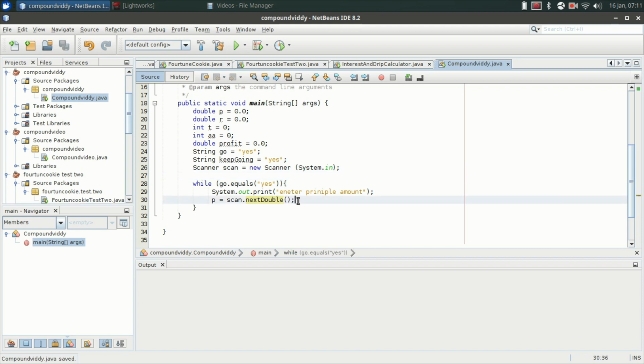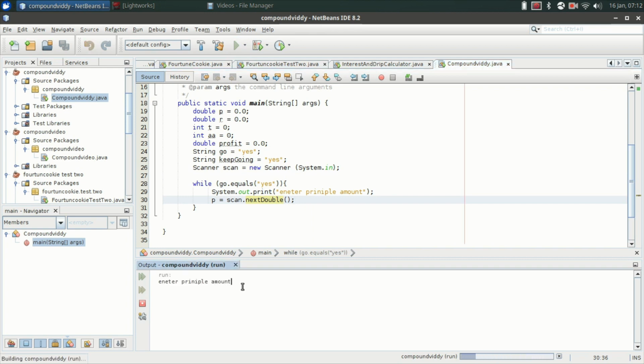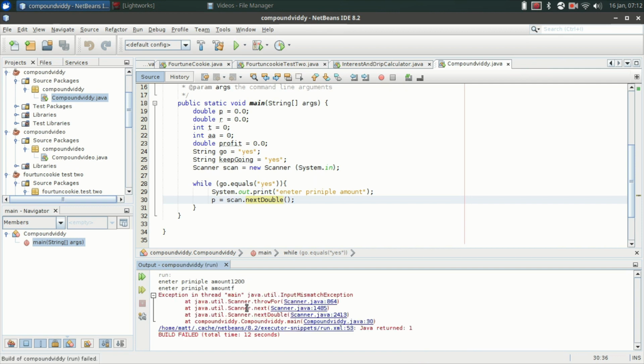Now I'm going to save this, and if I just click the run button, which is right here, the little play button, it's going to ask me to enter the principal amount, and I'm going to type whatever, and it's just going to keep doing this because I have this in a while loop. So I'm going to give it a bad input to crash the program to get me out of that while loop. So basically, when it asked me to enter the principal, when I typed in the number and hit enter, it entered that info into the variable P. That's what just happened there.